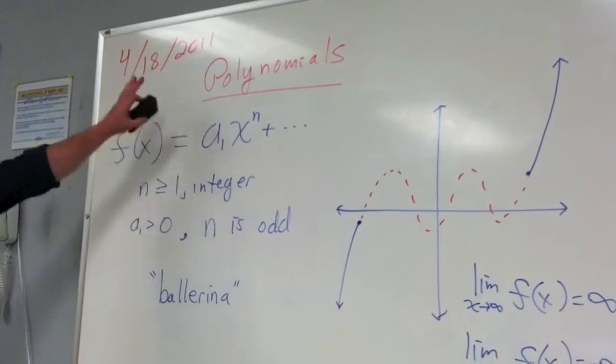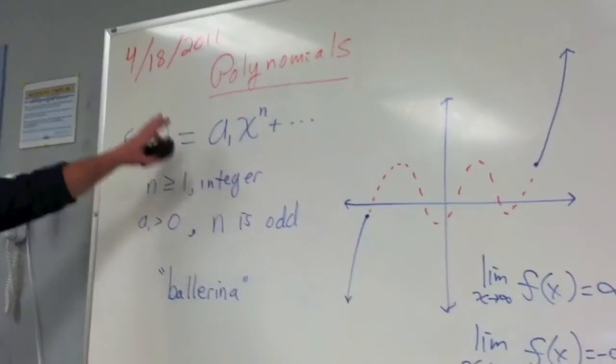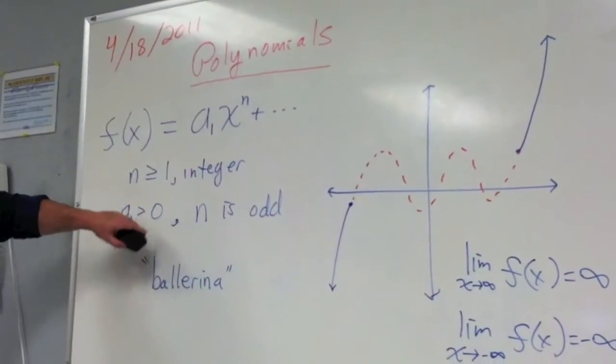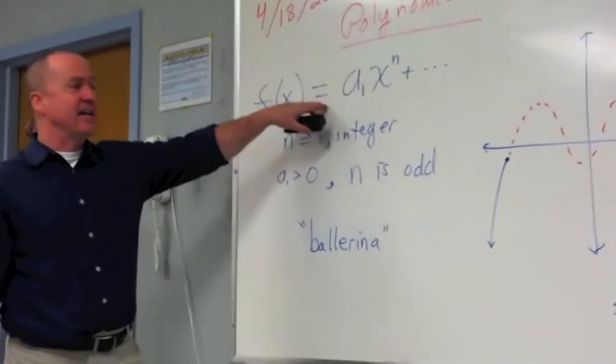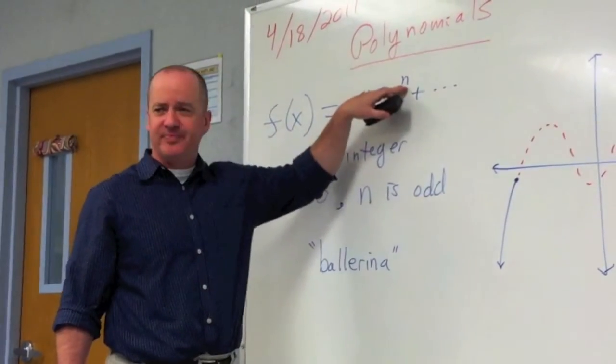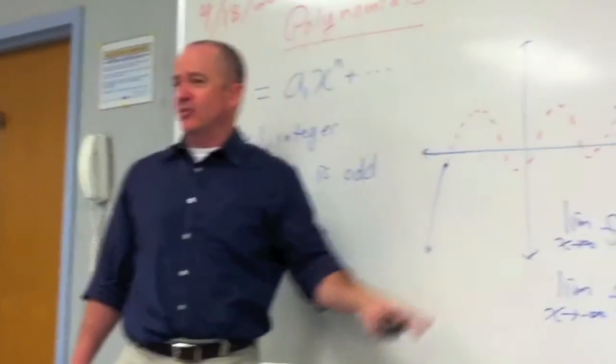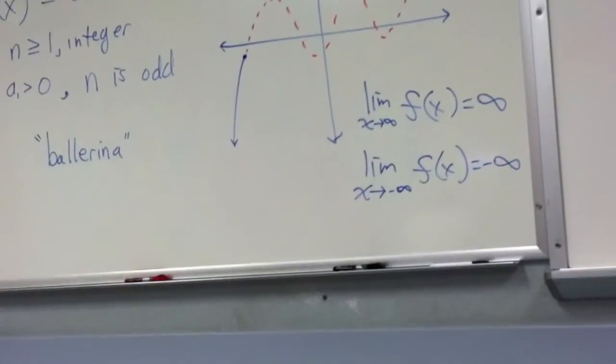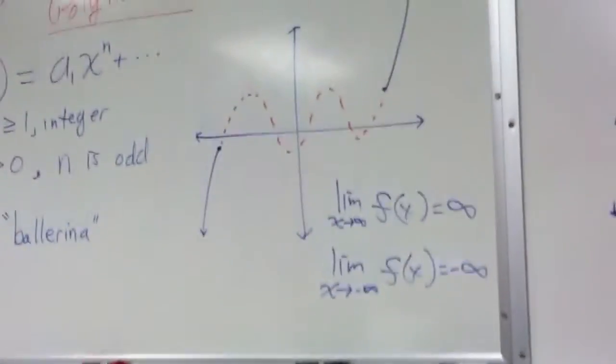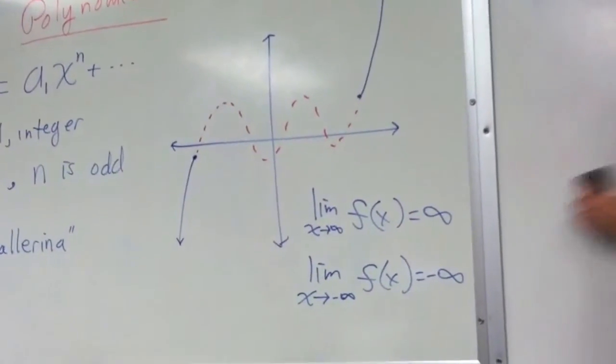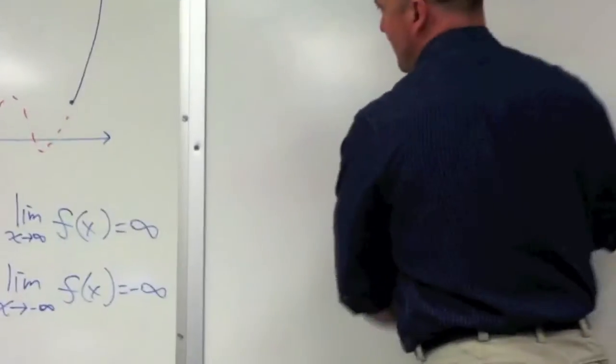Okay, any questions on ballerina form? Okay, so remember that this is like a cubic, so y equals 1x cubed is the simplest example of a ballerina. Okay? Now we're back up over here. You just made up the dotted line, right? That's not really there. It could be anything. It could be different.